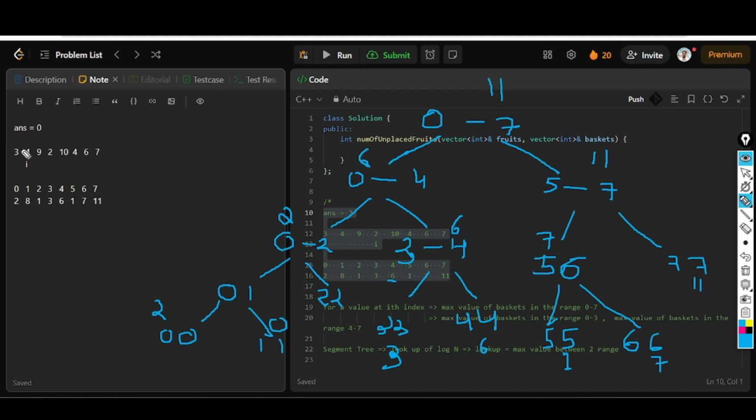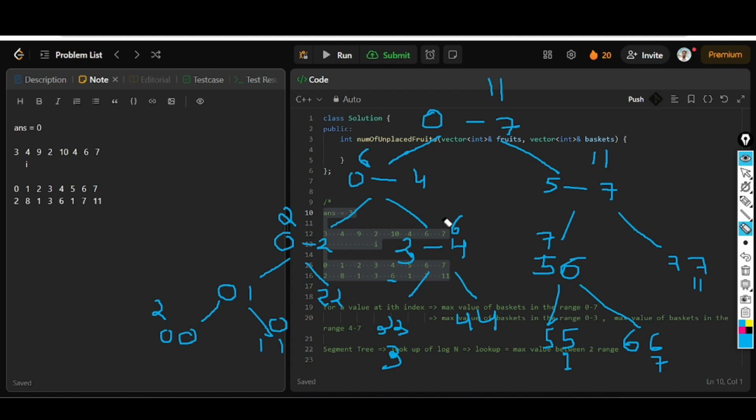I see that this is the first index, and this is the fruit. So the capacity is possible. I can go left. I see 6, that is possible. I try to go left, but I can't. So I go right. I see 6, valid. I see left is not valid. I go right. I change this 6 to 0.